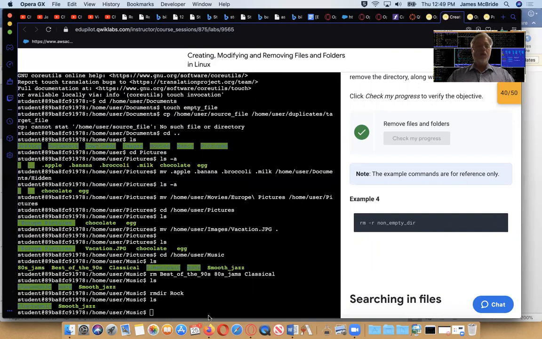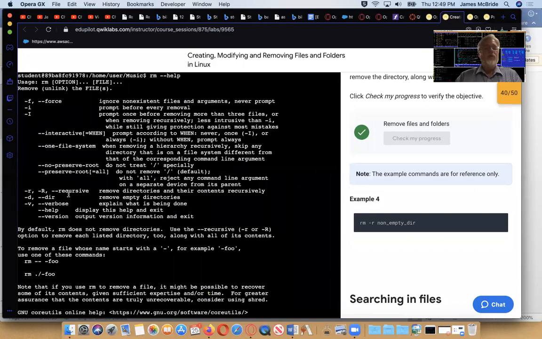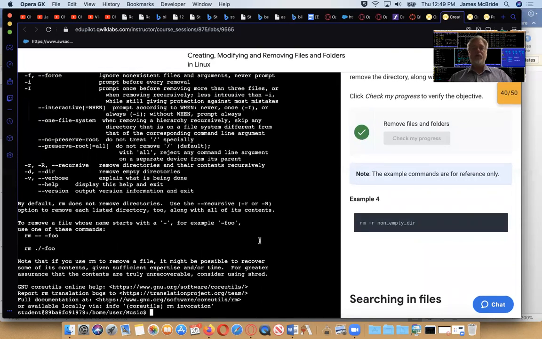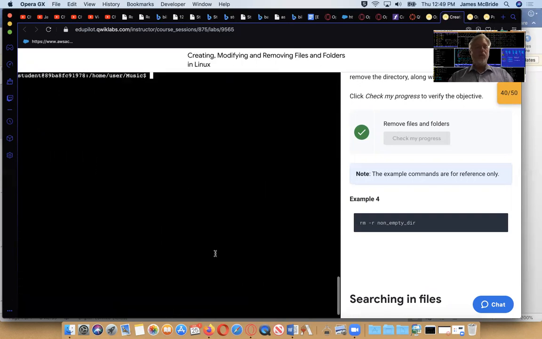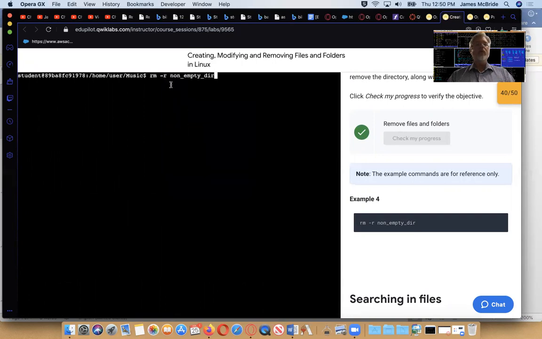And let's see what rm -r will do for us if we didn't remember. So rm --help. So if we look, scroll up here, here is our recursive, remove directories and their contents recursively. So in other words, if a directory is not, well, let's show you. Oh, sorry. So let's clear so we can see what's going on here. And let me right click and paste so we can see what's going on here. And let's take the R off.